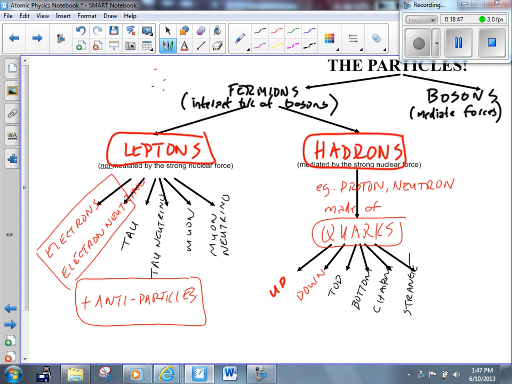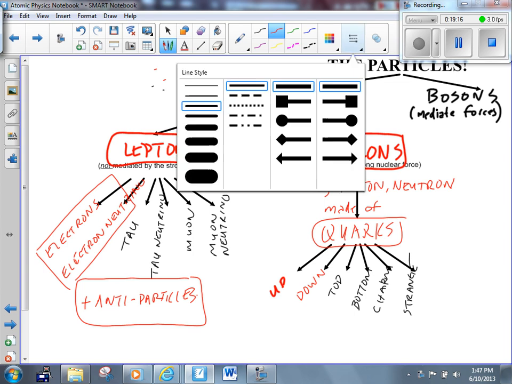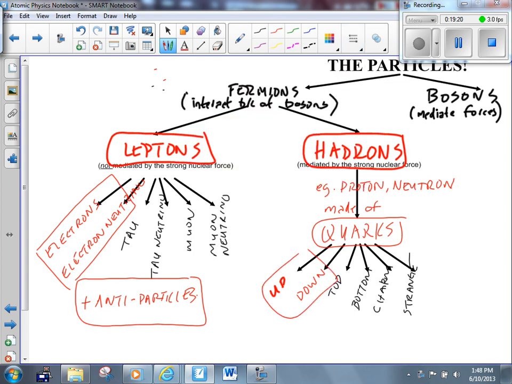To give you an idea as to how we're still developing this model, when I was in high school, and I know that was a long time ago, 23, 24 years ago, they hadn't found the top quark. The top quark was this mysterious thing that scientists thought existed, but nobody had ever found it. Now we've seen the top quark. We know that it exists. The up quark and the down quark are the ones that we need to know.